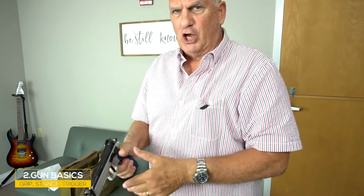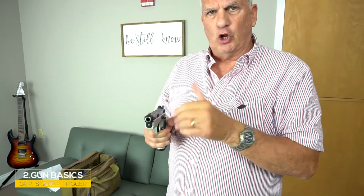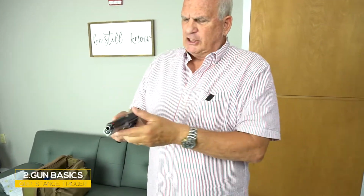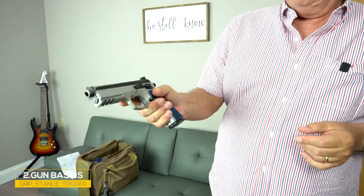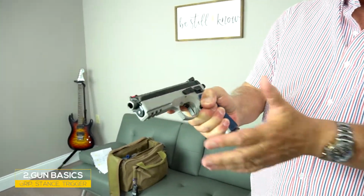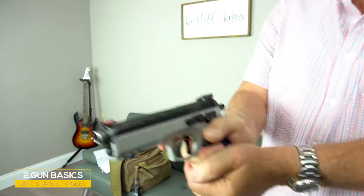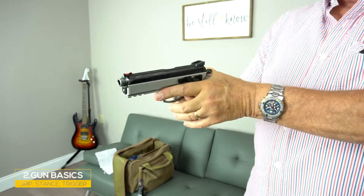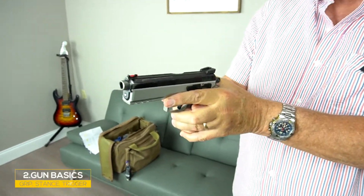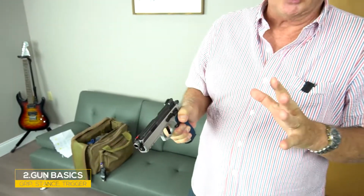Now that the mag is in the gun, the next thing I want you to learn, and you can learn all of this at home before you ever go to the range, is how you pick up a gun and how you grip it. People come out to the range all the time. They'll pick up a gun, they usually have their fist drawn up like this. Then they'll take their hand and cup on the bottom of it, or they'll wrap it on the top, or they'll wrap their fingers around the back of the gun like this, and all of that is incorrect. You're not going to shoot well.